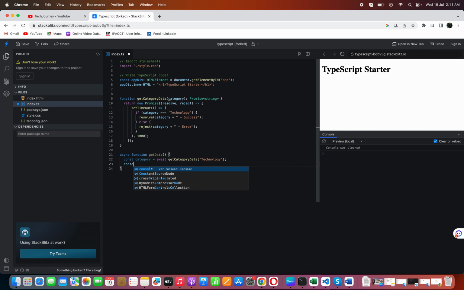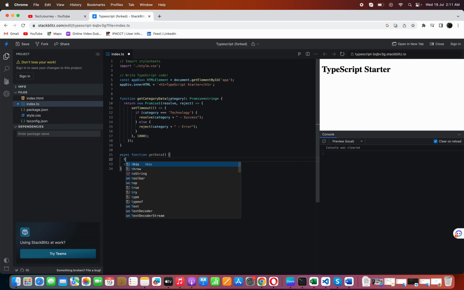So right now most people will just console log it in here and try to see the category in the console, whether it's printed or not, because you're just awaiting this promise using async await. I mean, you're just holding the execution and waiting for the result, and once the result has come, it will be stored in the category variable, right? But you can still see that we are not getting the value in here. That's why most people don't know what they are doing wrong, right? You will not get this directly in this block, because it is going to the main thread.